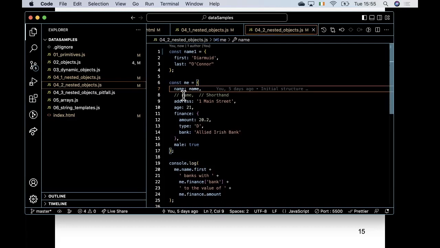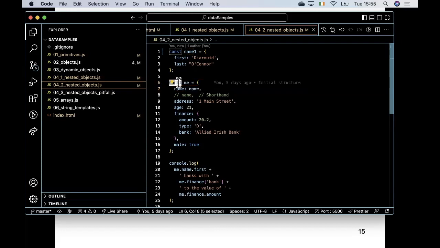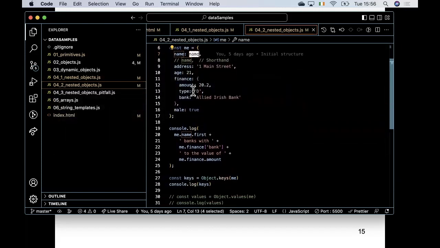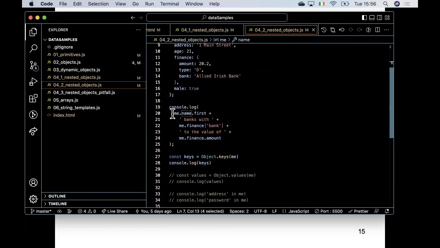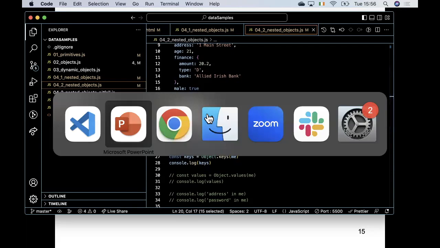Outside of that, what we're really illustrating here is this idea where the value associated with the key may actually be an object somewhere else within your code base, as it is here. But you still use the dot notation or subscript notation to navigate through from the outer object, which is me, right into the inner object, which in this case is name. You use the same notation. So you can't tell, if you didn't see the objects, you cannot tell from here that there is a nested object actually within the me structure there. Nor should it be important.